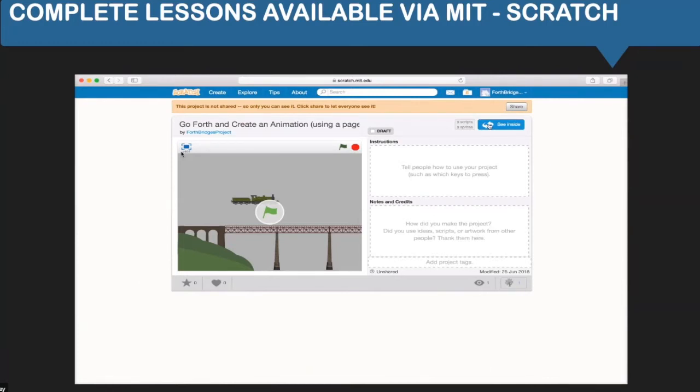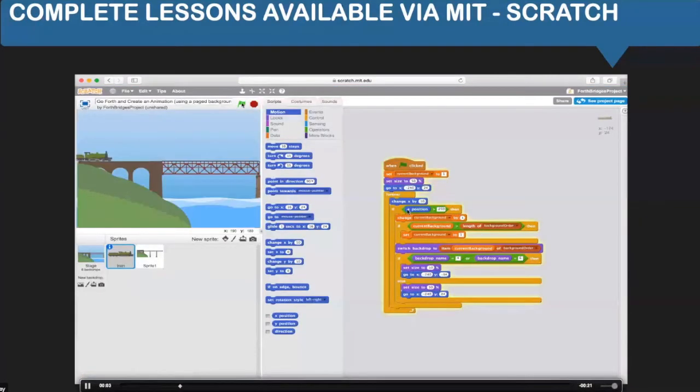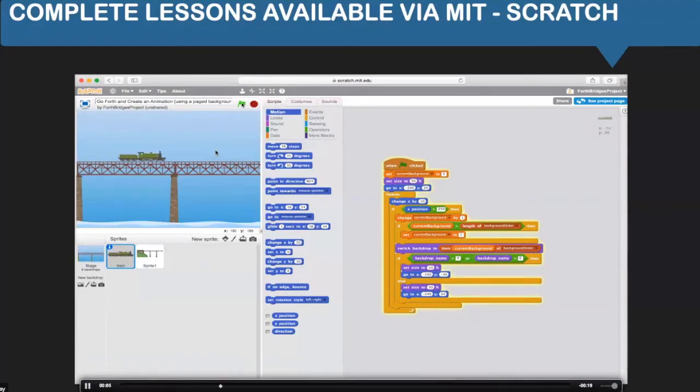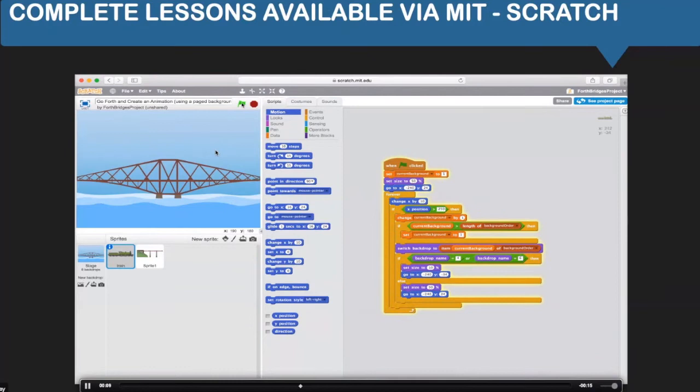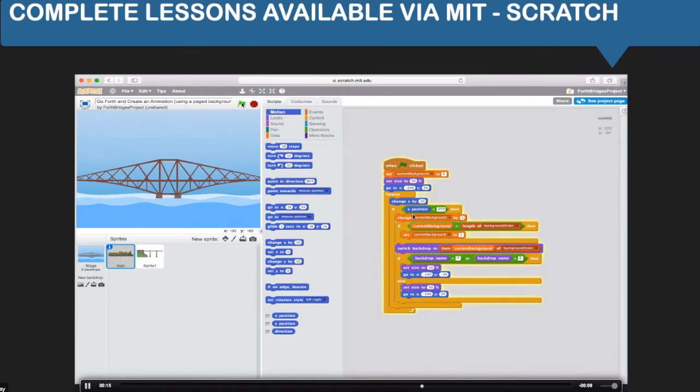So, you know, there could be stuff falling on the track, or the bridge suddenly changes direction and goes uphill and so on. Again, all of the resources are provided for you. We've given you the animation pages, which basically just rotate as if it's going across a never-ending page. So all of that is available in there, and all of the lesson packs give you ideas on how to do that.